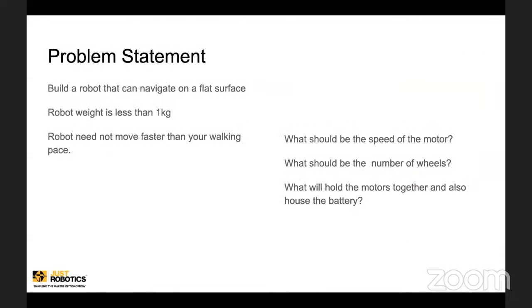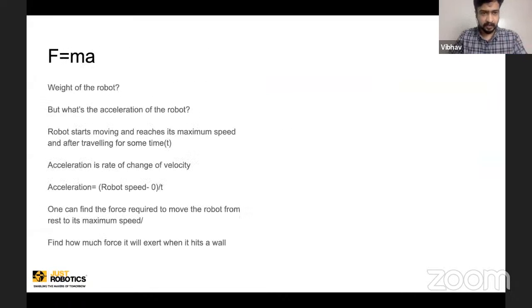Okay. So now we are done with the speed calculation. And now there is a block of wood or something that you have to push. So what is the force that is required to push the block of wood? For this, we are using Newton's law, F is equal to ma. If the robot has to hit the wood and the wood has to move, the robot will come with its full speed and hit it. Considering the minimum force we want, we will consider that the robot comes and just hits the wall and stops, which means the robot will come to a halt.